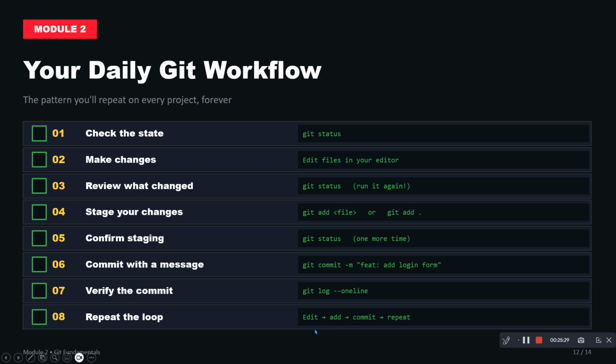To summarize this complete workflow, this is the loop. You will be making some modifications. You will be adding those files to the staging. You will be committing those files, which means you are saving those files, and you are going to repeat this operation again and again. So this part basically deals with the local repository. Correct? So modifying, adding the files to the staging, then committing files.